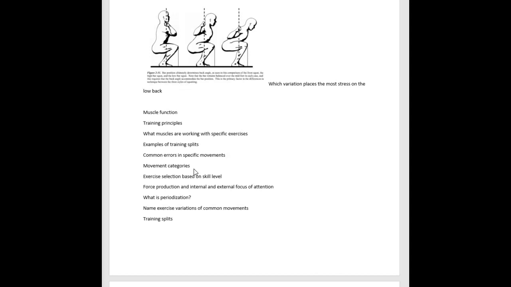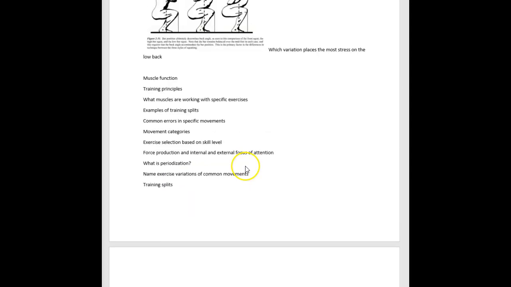Okay. Next, it's going to be name exercise variations of common movement. So all I mean by that is we're talking about changing the biomechanics of an exercise. So if I'm talking about doing a squat, what are different variations on that exercise? Okay. And I realize I put training splits twice. Okay, so those are the big things that I want you to be aware of.